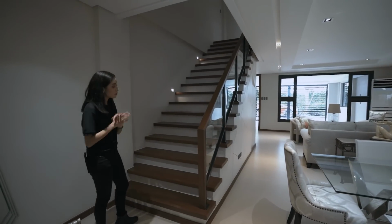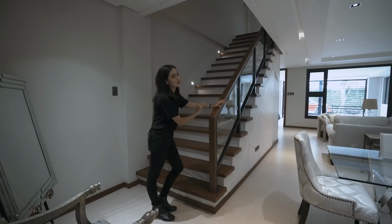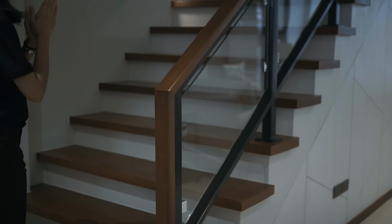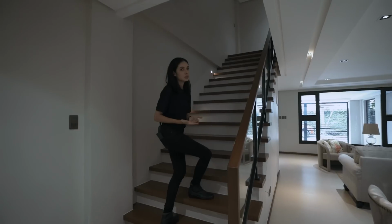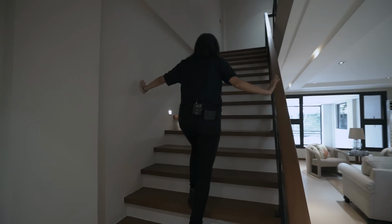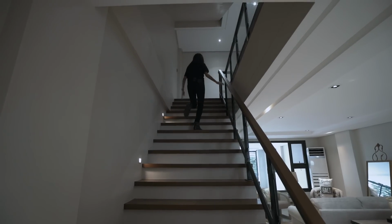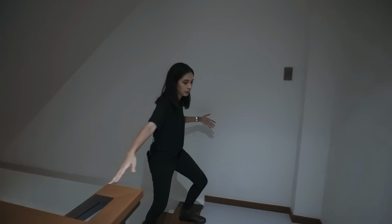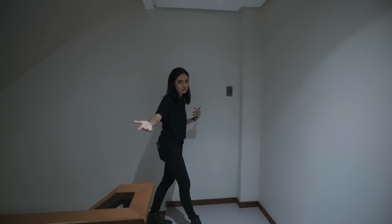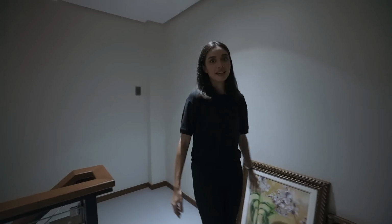Let's now head up the second floor, but first I want to bring your attention to the stairs themselves. First of all, the handrails, they're really nice. And second of all, what I really appreciate is the width of the stairs. Minimum clearance for stairs is 0.90 meters, so less than a meter wide. This is double that, I would say. So, good job. Well, not double, it's about 1.5, 1.7. It's nice. You know, two people can walk in here at the same time, which is exactly what John and Josh did. They went up, sabay, and it was, kasha sila.